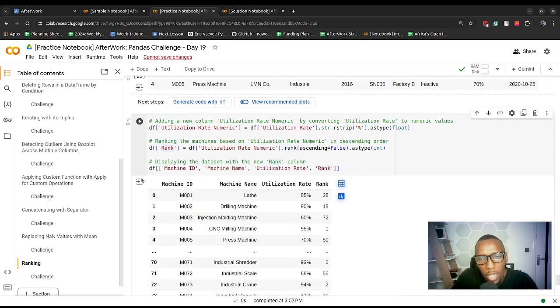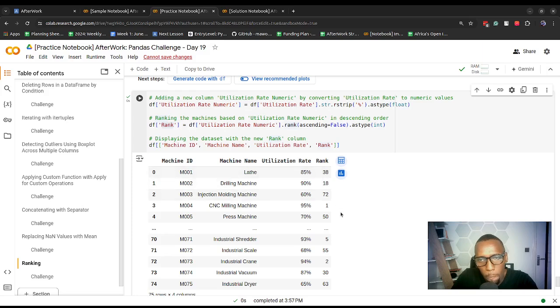So when we look at our data, we have utilization rate. We could have actually displayed utilization rate numeric, which you could also do.